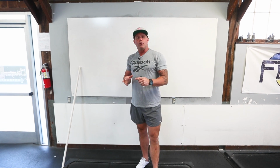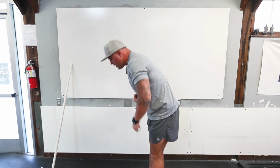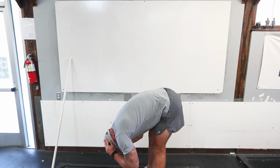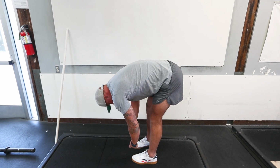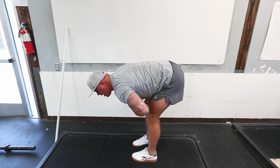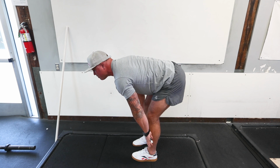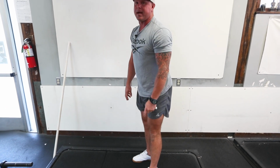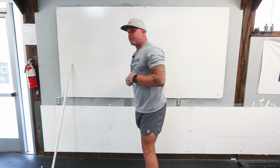So in short, when you're trying to flex, an easy way to pick that up is, especially as you're bending over and touching your toes here, that belly button is not bulging, because even in this position I'm in flexion, but with my belly bulging out, I've just added a huge weird extension load. And this is one of the mechanisms for why people actually have back pain or sensitivity or load intolerance or force intolerance in the spine when they hinge.